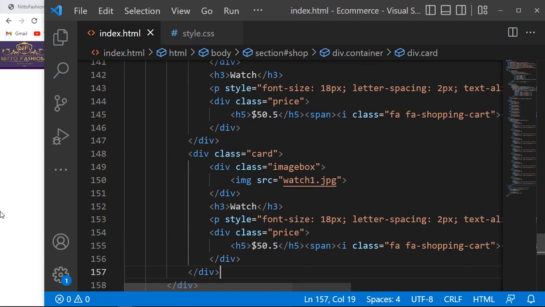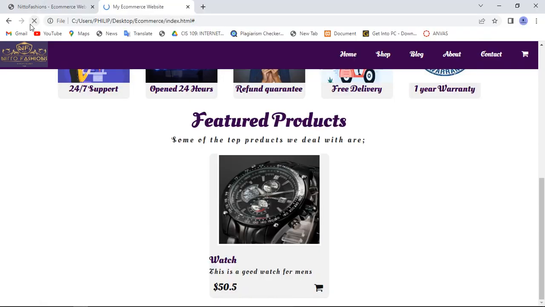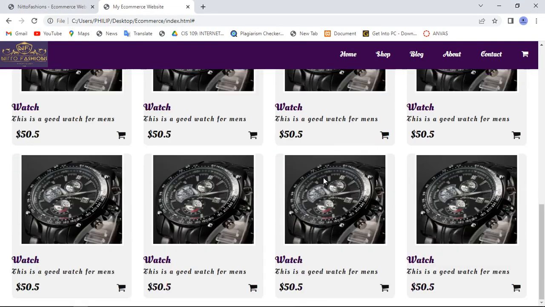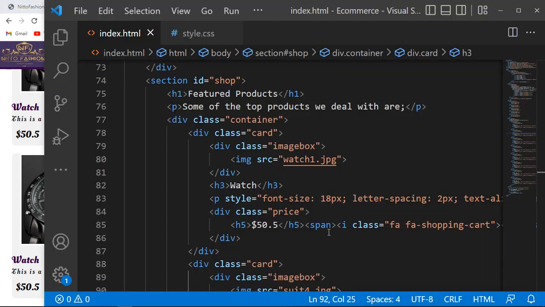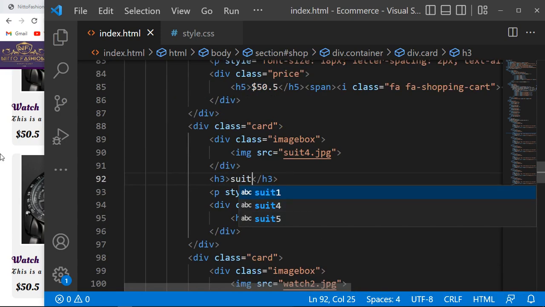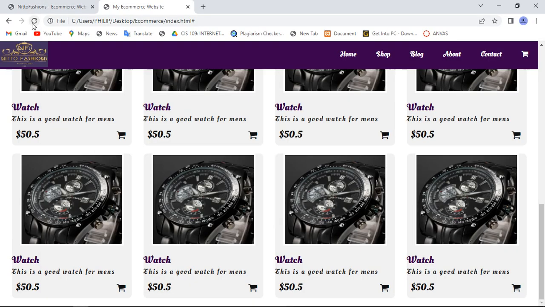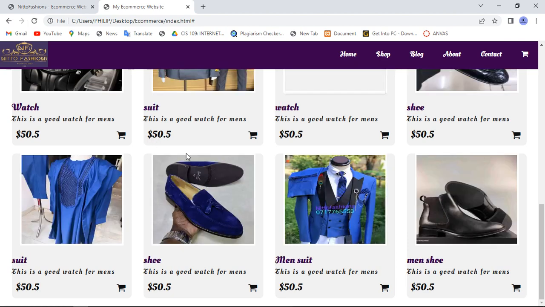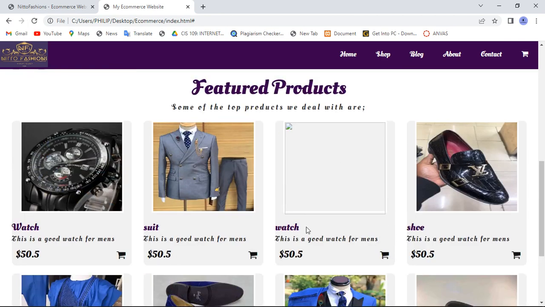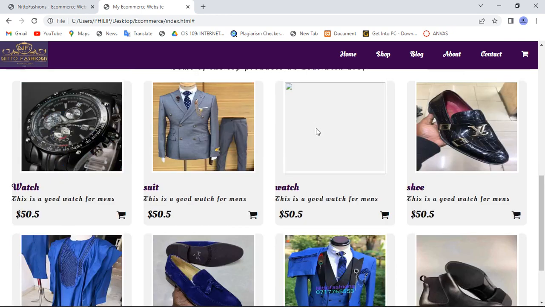Okay, just click on refresh. You see now the images have been added into several columns or to several rows. Okay, you can change the images and all that. We have changed the images, so you can click refresh. See the images have changed. Okay, so this is what we have, a certain image here which is not right.